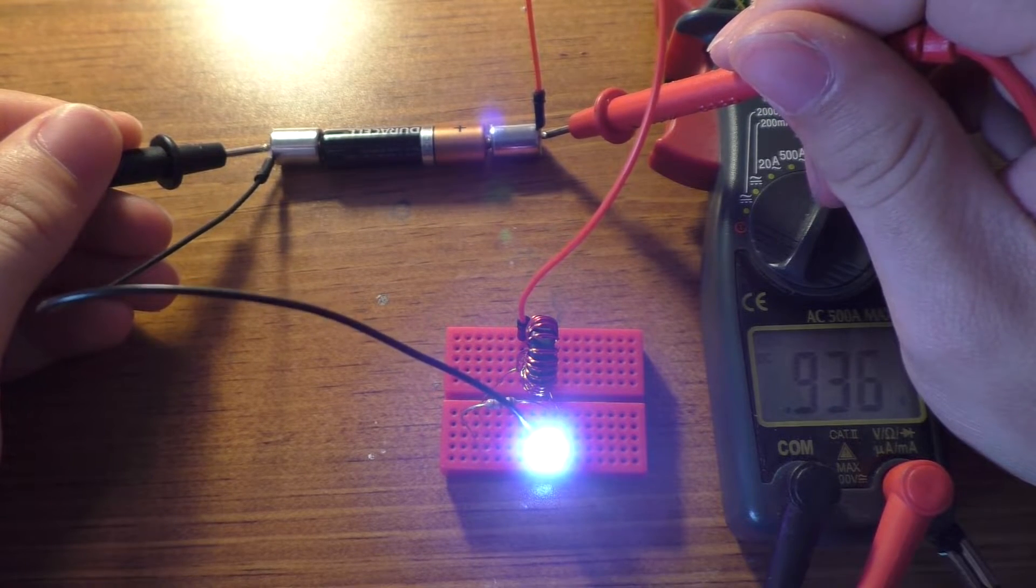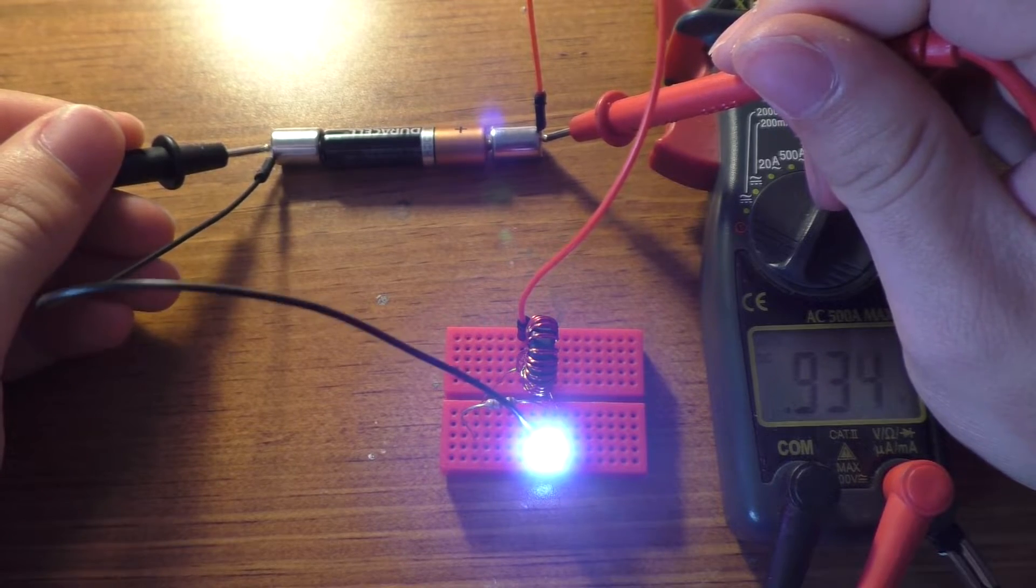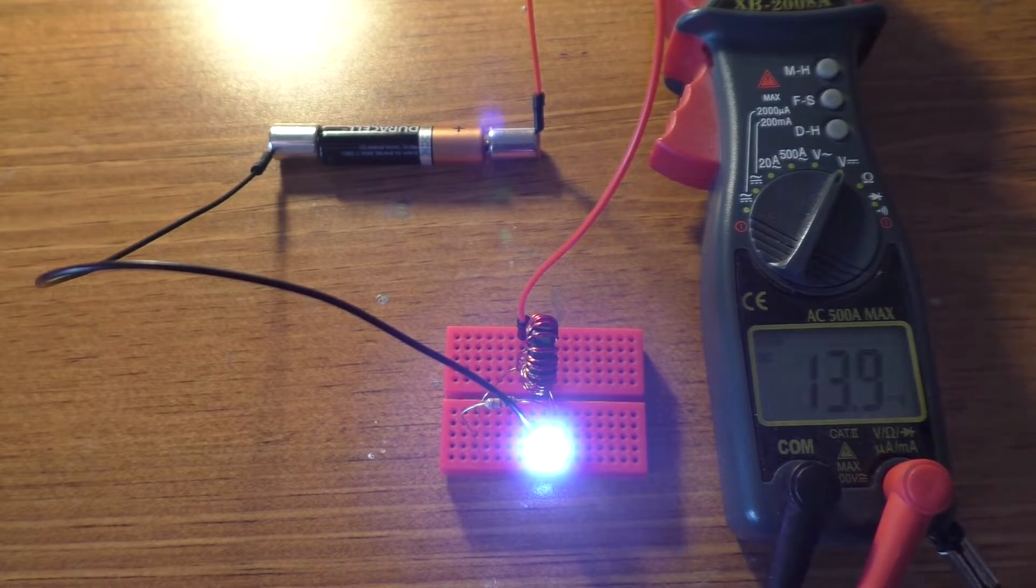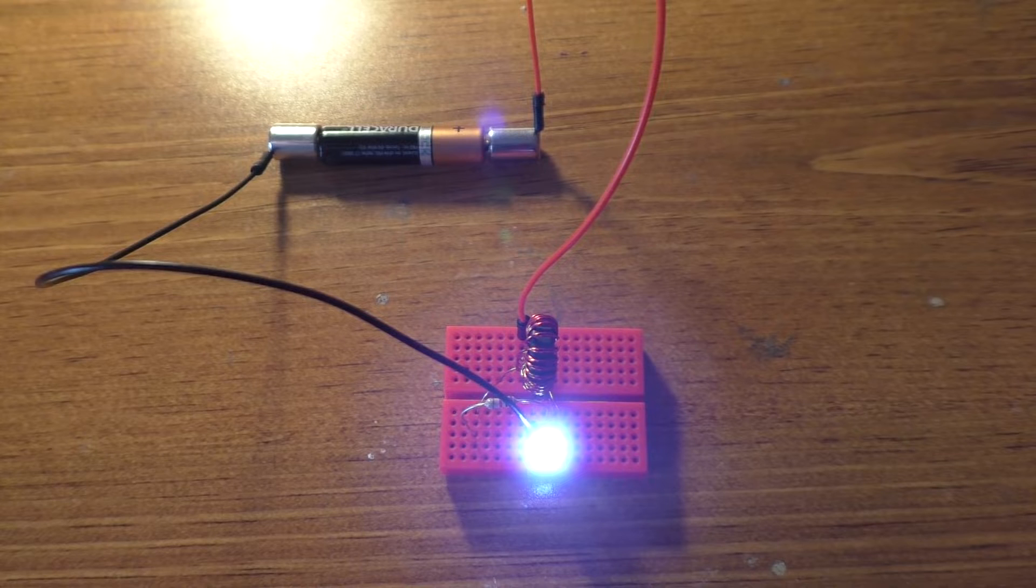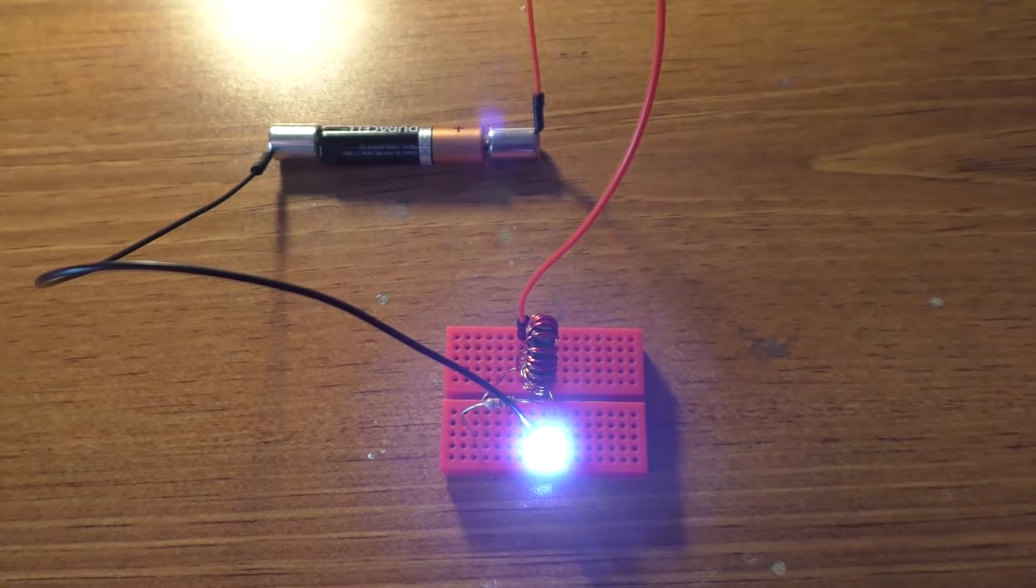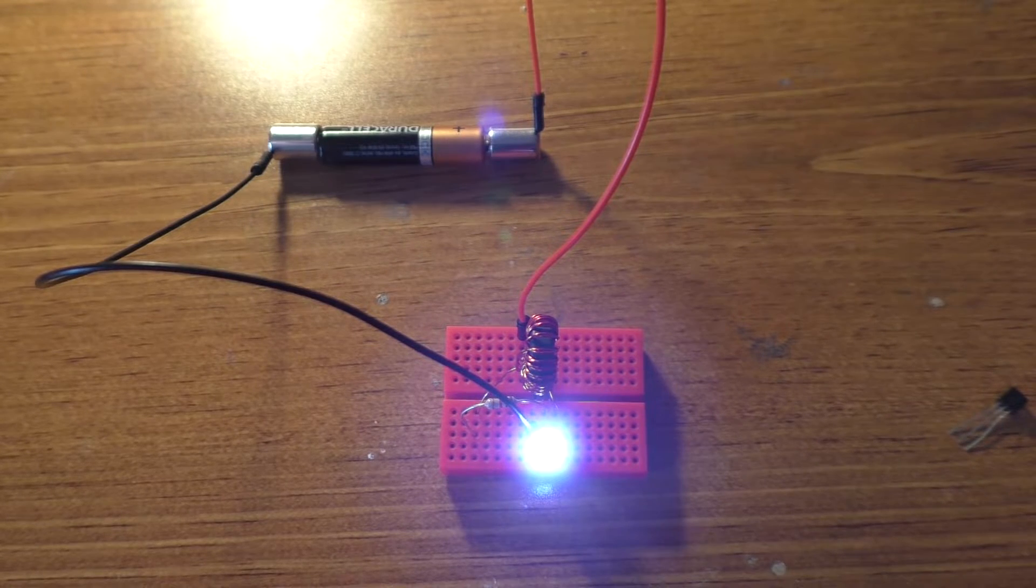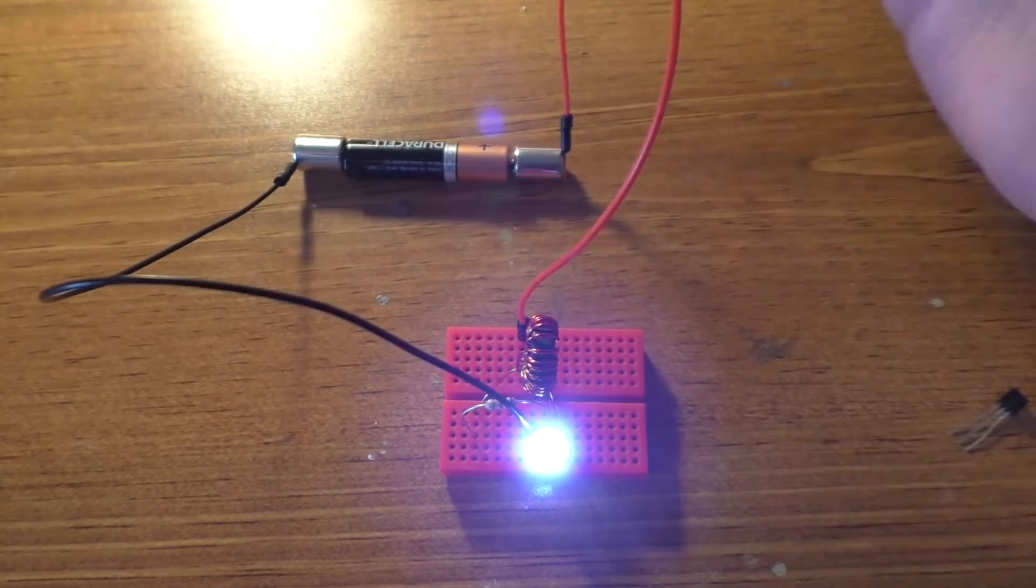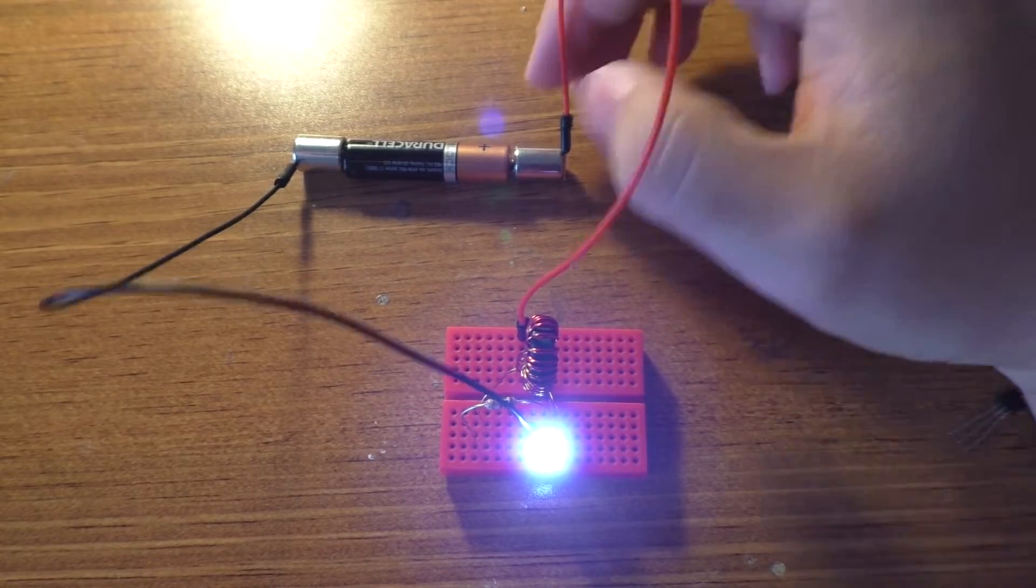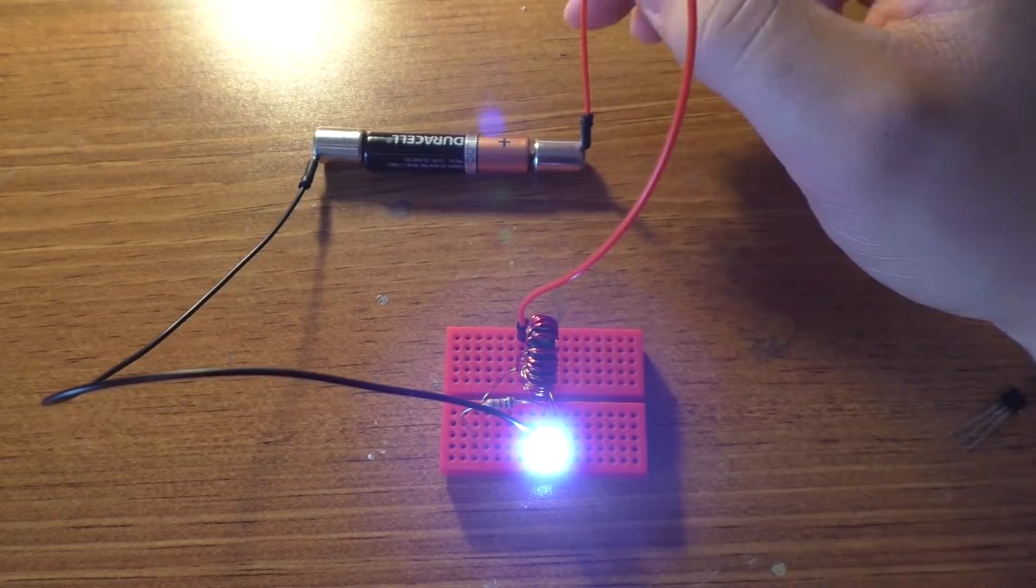0.98 or 0.93 volts and actually dropping fairly quickly. So yeah, that battery is pretty dead. Not a whole lot of things would want to run off of that. And this may not run for all that long, but hey, if you have light for a half an hour or something off of a dead battery that you're just going to throw away anyway, that's probably not too bad.